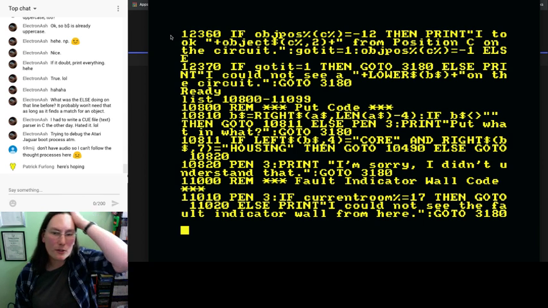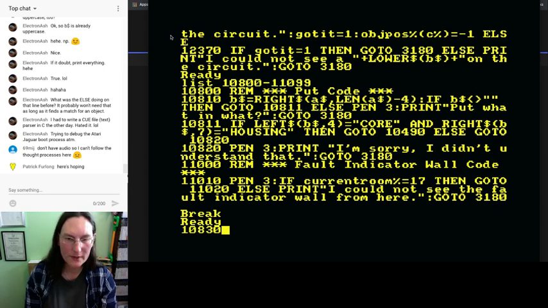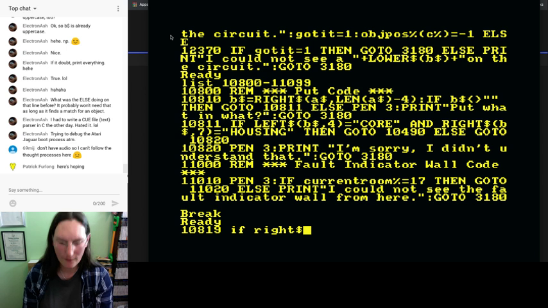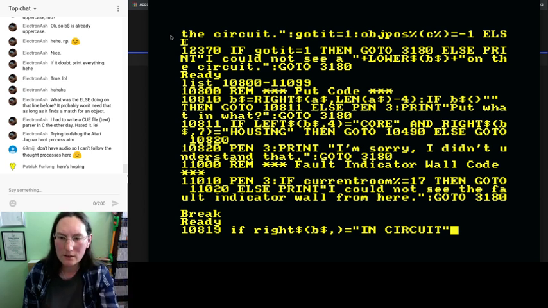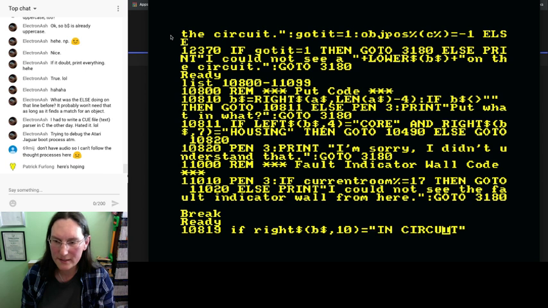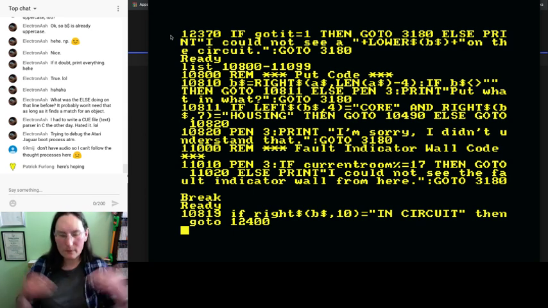Right, so the put code is very, very short. Okay, 10830, no, 10819: if right string of B string, comma, something, equals in circuit, 1, 2, 3, 4, 5, 6, 7, 8, 9, 10. 1, 2, 4, 6, 8, 10. Yes, B string comma 10 equals in circuit, then go to 12400. Yeah. Okay, so we now got some put X in circuit.